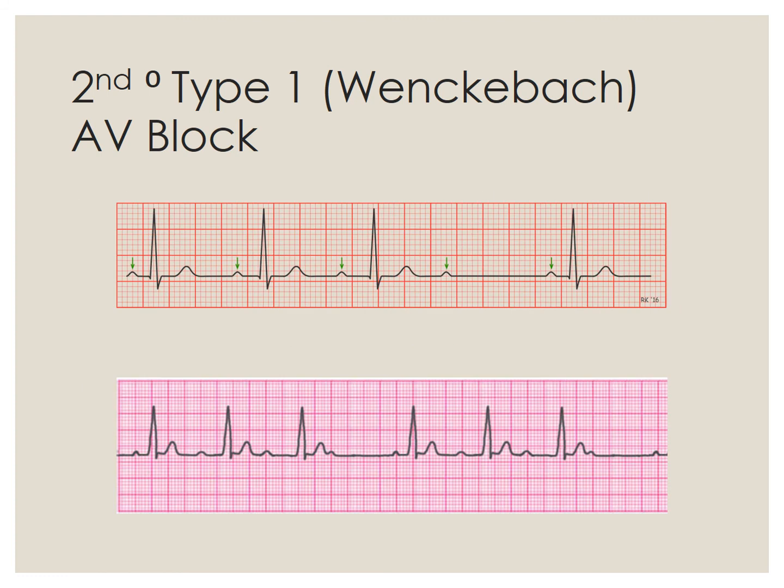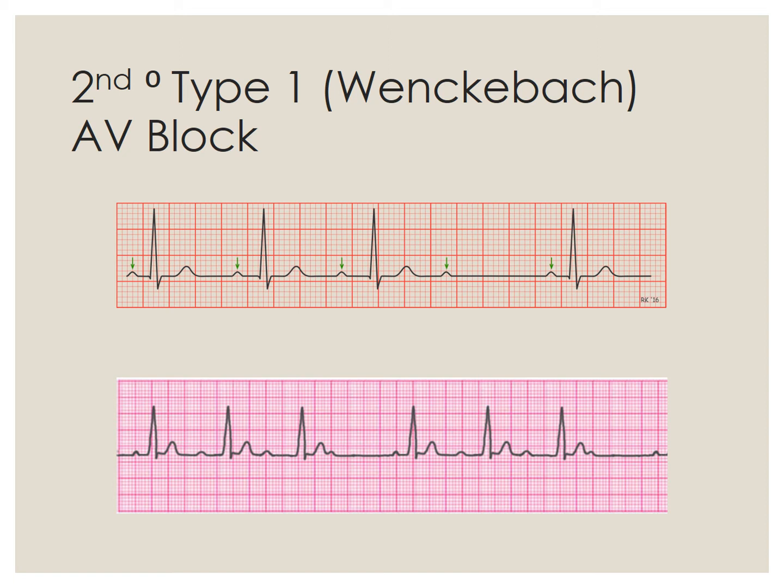So here's a picture of your second degree type 1 block. Top one, got these nice little arrows here for you, but you've got your P wave. If you look at your PR interval, this one's pretty big. I think you could even see the beginning of the P wave. You've got 1, 2, 3, 4, maybe a little bit over 4 boxes. So 4 times 0.04 is 0.16, your first PR interval. Then look at the next one. We've got 1, 2, 3, 4, 5. Your second PR interval is 5 boxes, so it's 0.20.